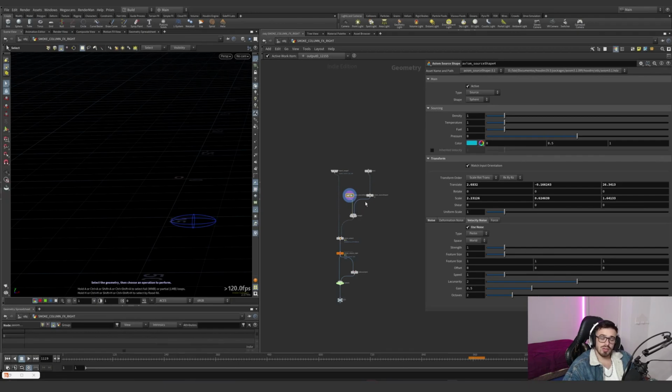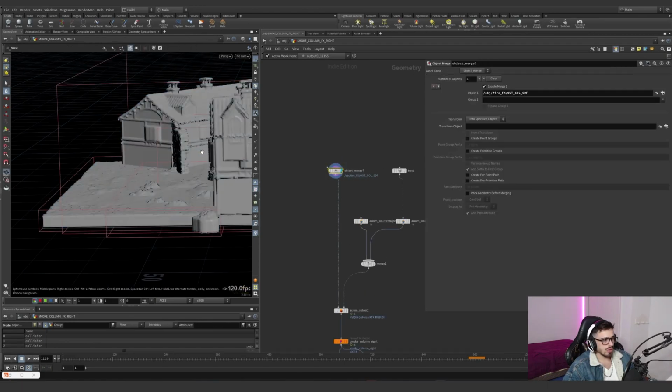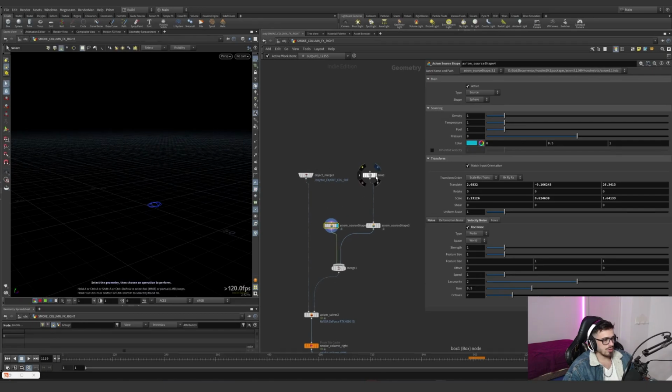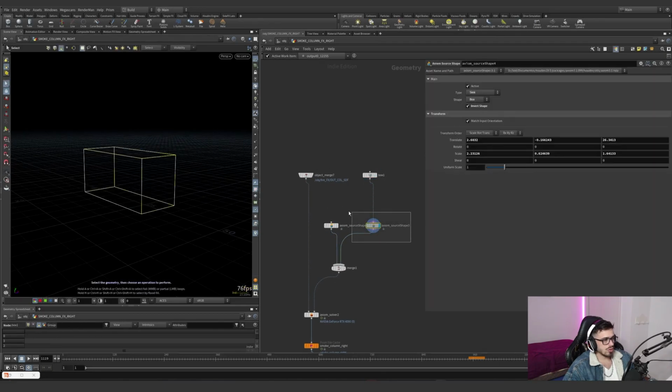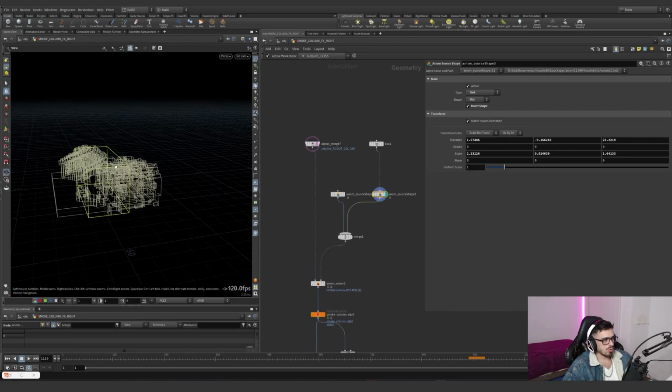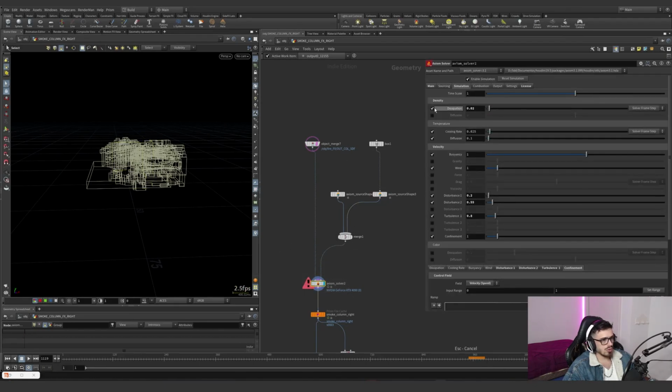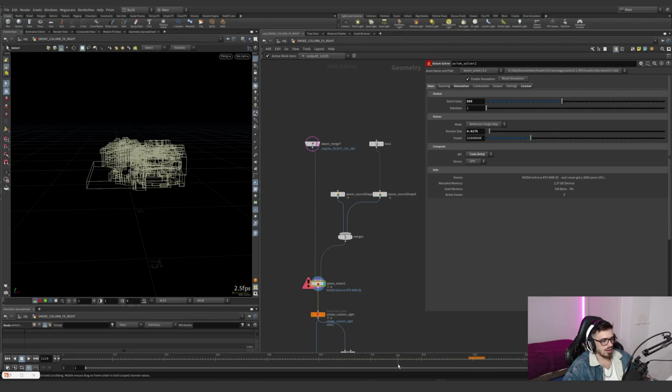Now, this is the same setup, exactly the same setup, but with Axiom. So it's the collider. This is the shape I want. This is the box, and this is going to be where I want the simulation to be working. And I'm actually going to show you how this simulates. Let's go to the first frame, 850 right here.